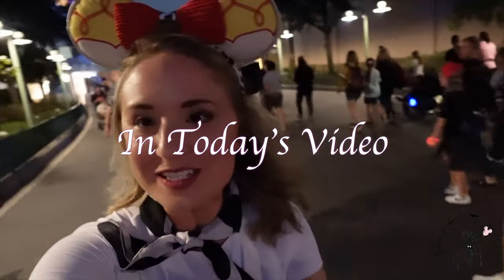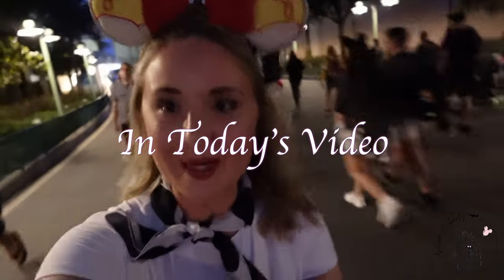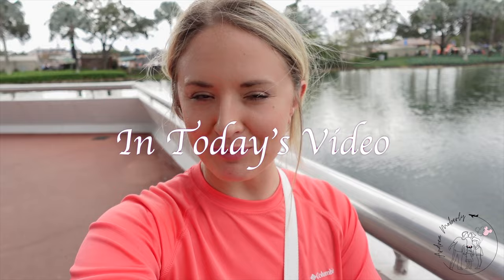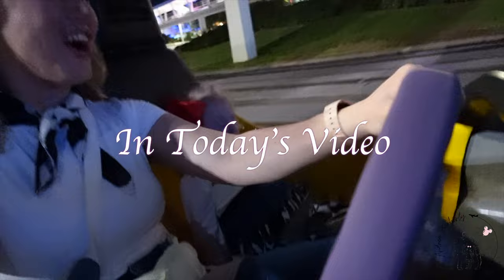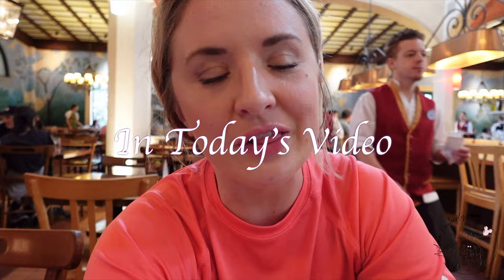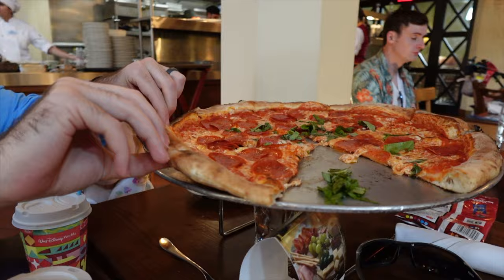So first things first, I hit up Slinky Dog with a toddler who is also kind of emotional, hangry. Nothing's kind of perfect today, but we're gonna do it. I'm gonna wreck. I'm not a good driver. These things are hard to drive. Yeah, they are. We are getting on Smuggler's Run. This is Annie's first time, and on their menu it says that they import a lot of ingredients to the restaurant, so a lot of it is from the country of Italy.